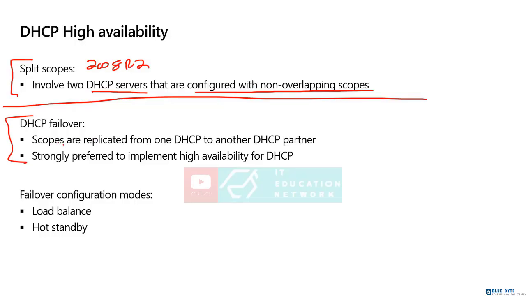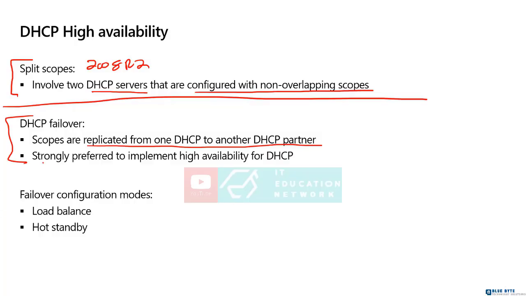With failover, you do not have scopes that have these non-overlapping addresses. You have a scope, the range of addresses it can actually lease. It simply takes that entire scope and it replicates it to another DHCP server. So both servers have the same exact scope. Both servers lease the same IP addresses, but what they do is they communicate with each other. Server 1 knows what addresses have been leased by server 2, server 2 knows what addresses have been leased by server 1, and they actually replicate an actual DHCP database between the 2 servers with all the information.